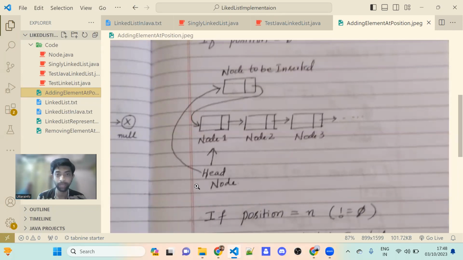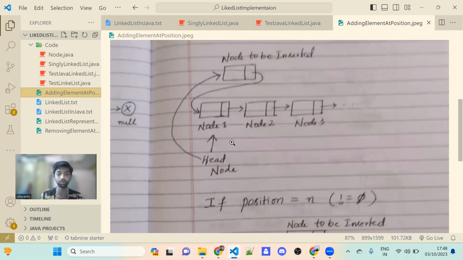First, you should create the node that needs to be inserted, and its next should point to head, or the first node. And then the head pointer should point to the node to be inserted. This is what we should do. We'll see it in the code.